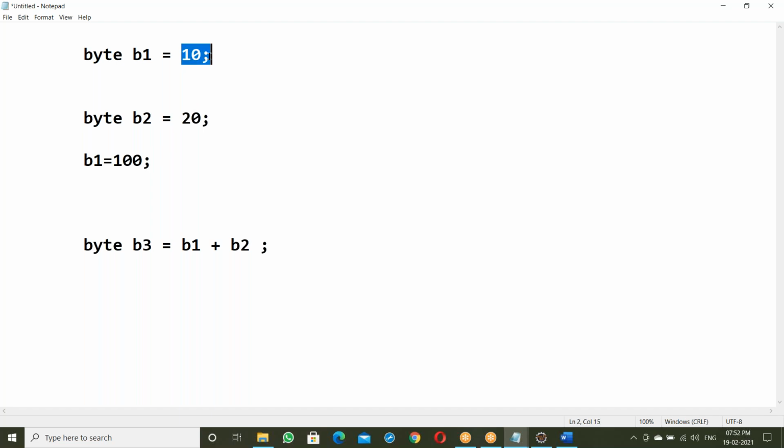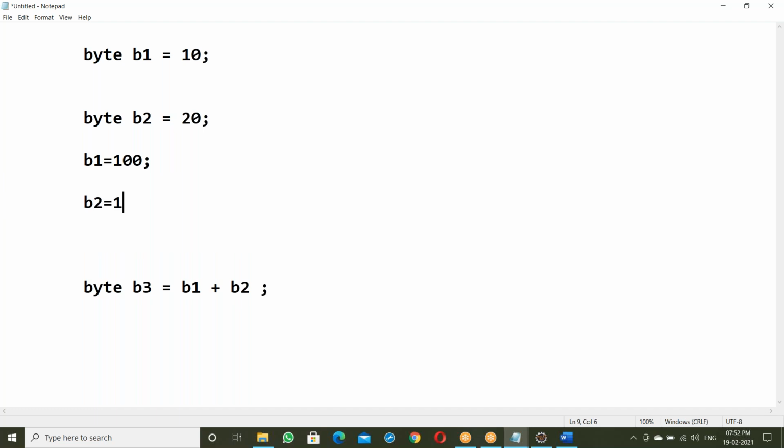Today 10, tomorrow maybe 20, next day 30, next day 40. Maybe after 3 months the b1 value is 100, and b2 is maybe 110. So b1 100, b2 110.